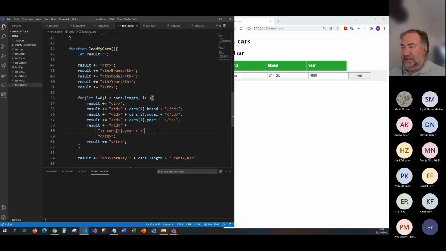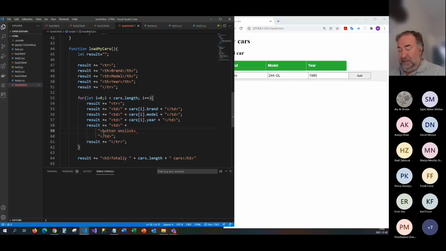Why is the text still there? So I will have a button here, and I have an on-click event. And this click event will go to a function.